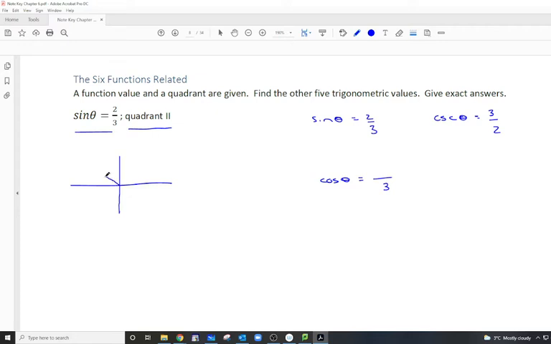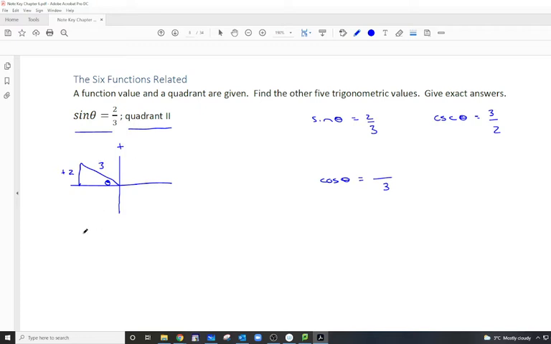Remember, theta is always an angle made with the x-axis. So we're going to put theta in here. We know that the opposite, or the y value, is 2. And we know that the hypotenuse, or the r value, is 3. Now looking at this, one thing I want you to look at when you see this diagram is, is this y value positive? Is the 3 positive? Well, this is the positive direction for y. So yeah, 2 should be positive in quadrant 2. Radius is always positive.